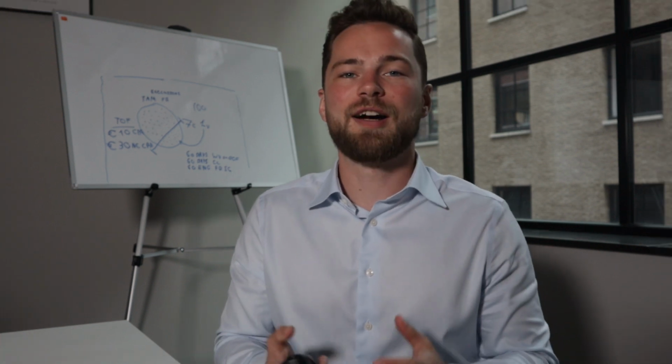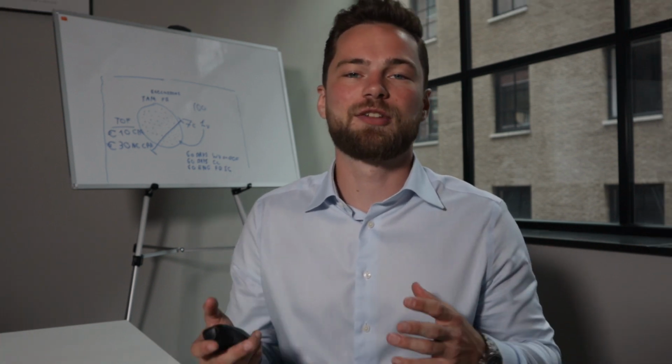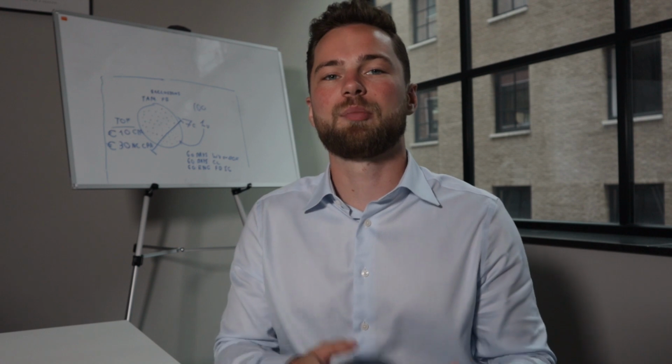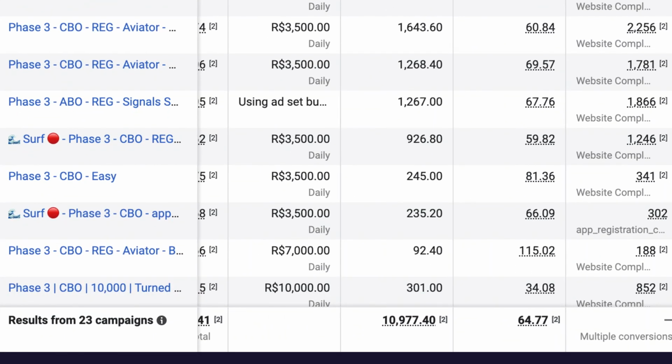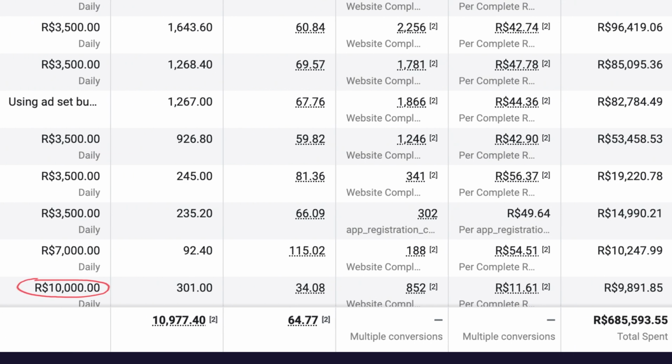Now, as you find better and better assets, you can increase the starting budgets of your campaigns. For example, all the way at the bottom here, you can find a campaign that I launched at 10,000 real per day, which is $2,000 per day, doing just fine at that budget. And it actually took off on the first day at 10,000 real per day and a cost per FTD of 34, which relative to the ad account was really, really low.